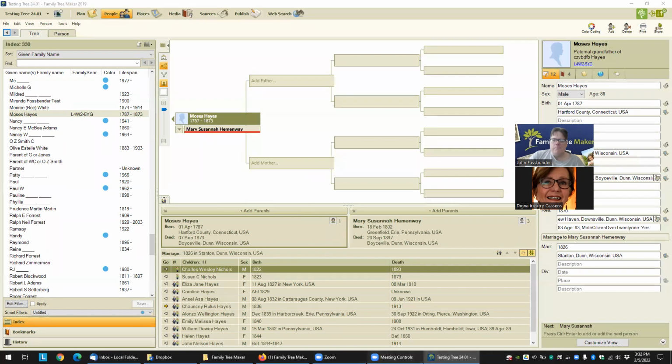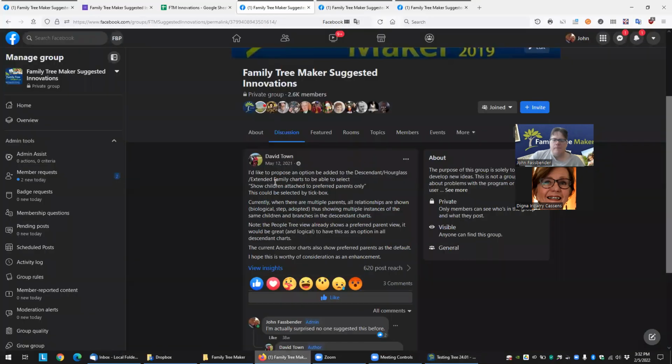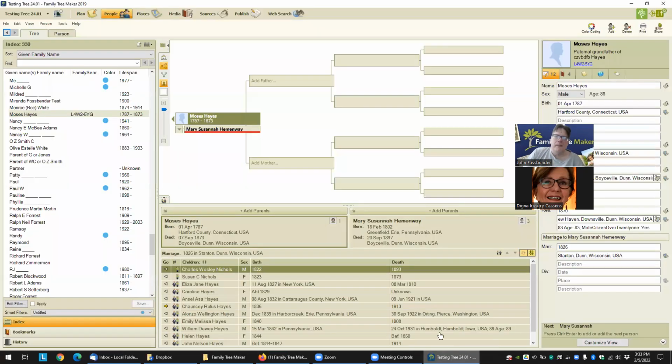for instance, my oldest brother, well, he's a half brother and he is adopted by my dad, so he's attached to his biological and his adopted dad. Well, if we run a report from our mom, it's going to show him with her first husband and my brother. And then with my dad, well, my brother will be duplicated. So just have it take just the preferred person, and then it'll show with just that parent. So that's what that one's about.